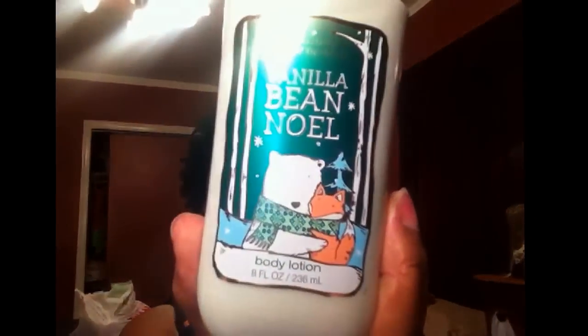So let's start with Bath and Body Works. You know, Bath and Body Works always has that sale with their lotions, and then I had a 30% coupon. I like Bath and Body Works lotion. The scents I like in particular are their holiday scents. I went to get their holiday scents and I got five, six of them — I think three of each scent. I have the Twisted Peppermint and the Vanilla Bean Noel. I absolutely love these scents. The Twisted Peppermint is a nice, refreshing, clean, minty scent.